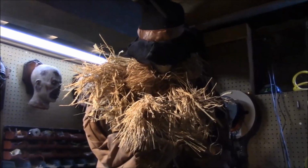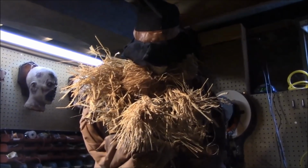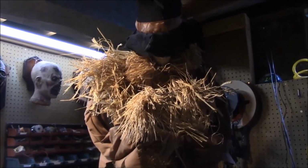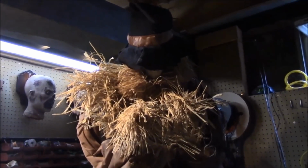Now, one thing I am noticing, he does have a sound sensor in him as well. If there's a loud enough noise, he'll trigger and go off. Like most of the sound sensors in these props, it doesn't work half the time. But with the jury-rig I just did on the motion detector, he'll fire with the Scooby-Boo board now.